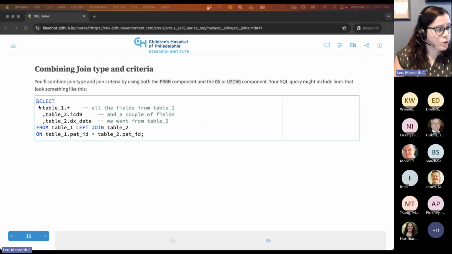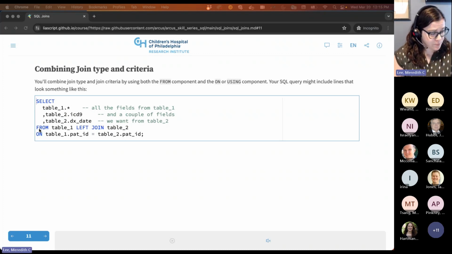So your SQL join might look something like this. In your select statement, you might select all of the fields from table 1. So recall that your asterisk here means all of the fields. And a couple of fields from table 2, ICD 9 and the X date.